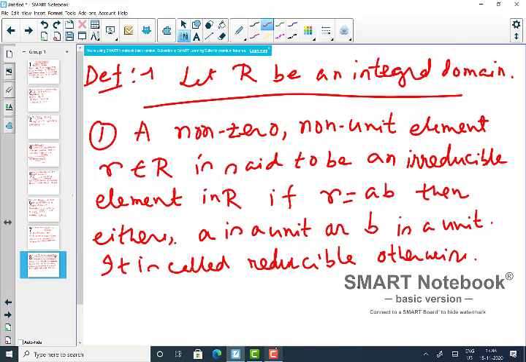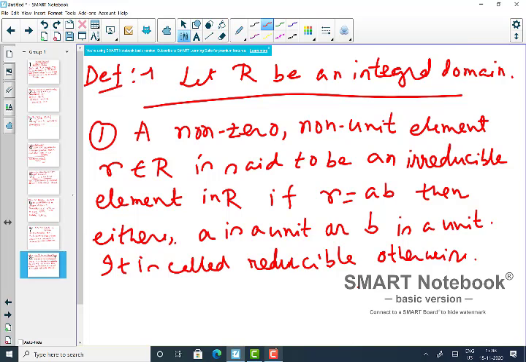Okay, so irreducible elements are what? That you cannot break into smaller elements unless one of the products is a unit. Okay, this is the meaning of irreducible. So this looks like the definition of prime which we learn in our school, right? And indeed, in our school, whatever way we define primes, that is the same definition actually.